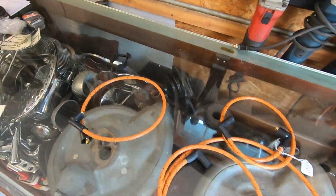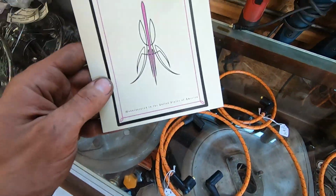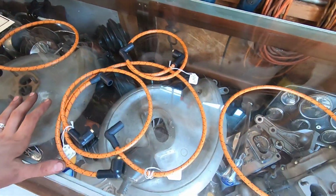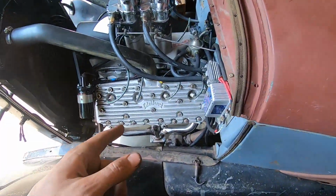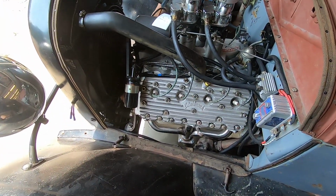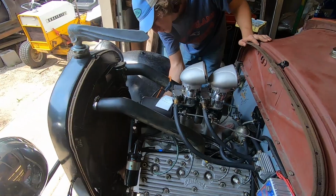Alright guys, replacing the coil wires with the correct ones. Suppression core, angled boots from Noble Speed. Thanks Rick. So, something nice, got the old school orange with black and red tracers. I'm swapping those out with my random colored ones that are way too long and are not suppression core. So yeah, Jacob's gonna handle that.